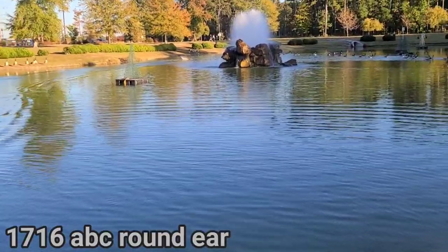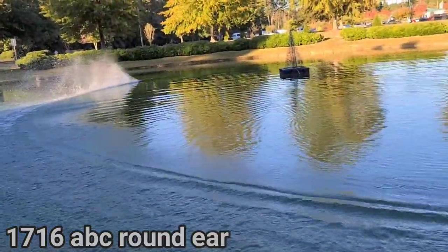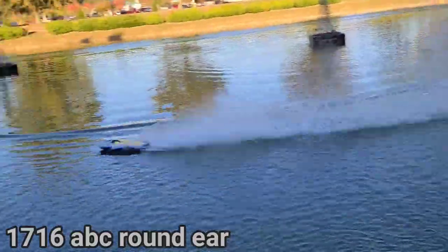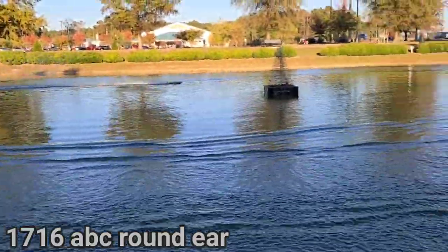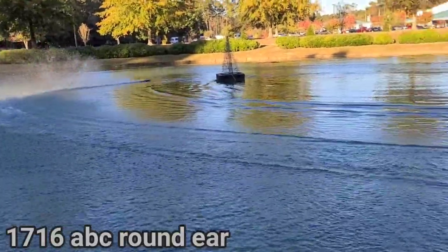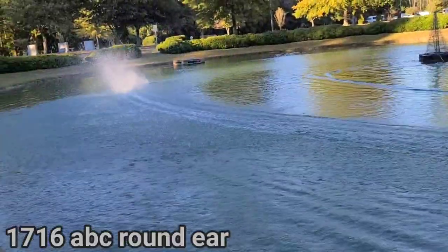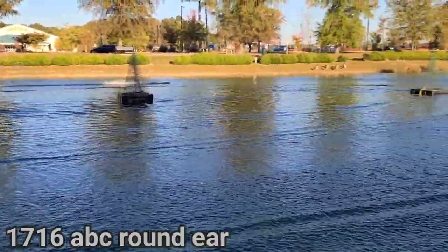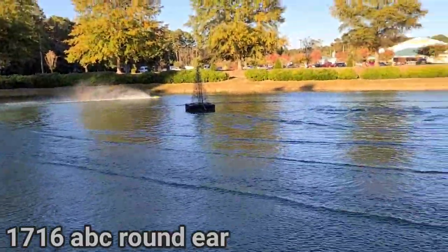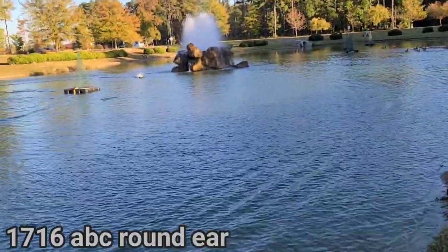Ah, man, they're feeding the freaking ducks. All right, so this is that round ear 1716. Oh, I kind of like it. Nice. Oh, I like that prop. The boat seems to like it too. Got a short turn fin on for straight passes. They're feeding the ducks right now. Look at all the freaking ducks over there. They're about to eat those people feeding them.